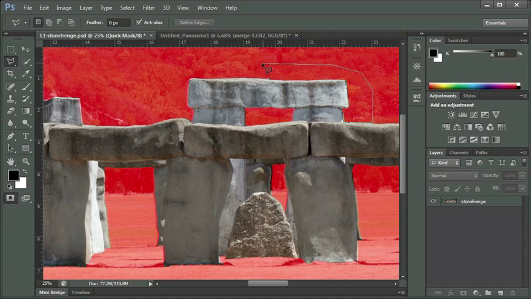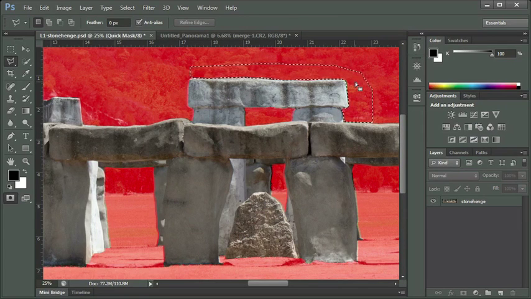Now you can see I'm crossing over to the top of this column here. And I'm going to work back. Remember, when I double click with the polygonal lasso, it will close my selection. And clicking and dragging, every time I click, it adds to my selection. So I'm just going to quickly follow my top here of this stone to add to my selection. And when I get far enough, I can simply double click to close my selection. I think I actually got back to the beginning.